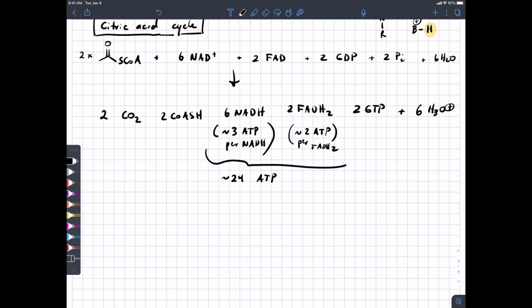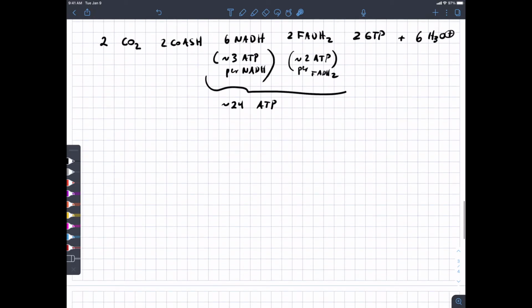We're not going to go through it at that level of detail. I've tried it before, and it sort of drove me a little bit crazy. And one of the intermediates is symmetric anyway, so at that point we lose total track of where the carbons are. But just understand that we're not actually going to see this carbon, the methyl group, oxidized. We're going to see that incorporated, and then we're going to make changes to the molecule, and eventually we'll lose 2 CO2 molecules. All right. So here we go.